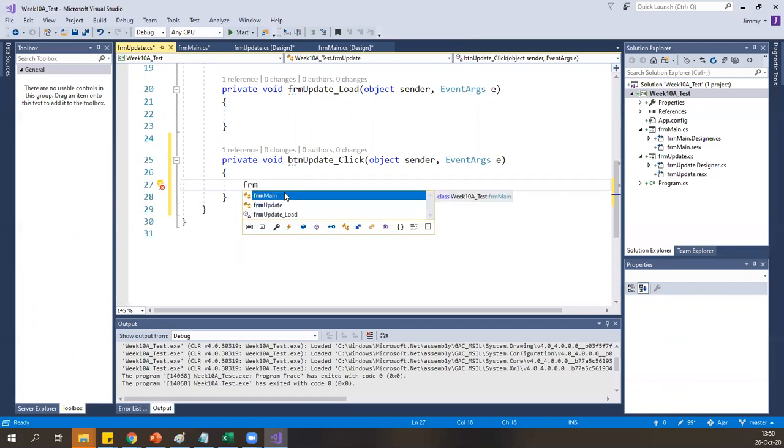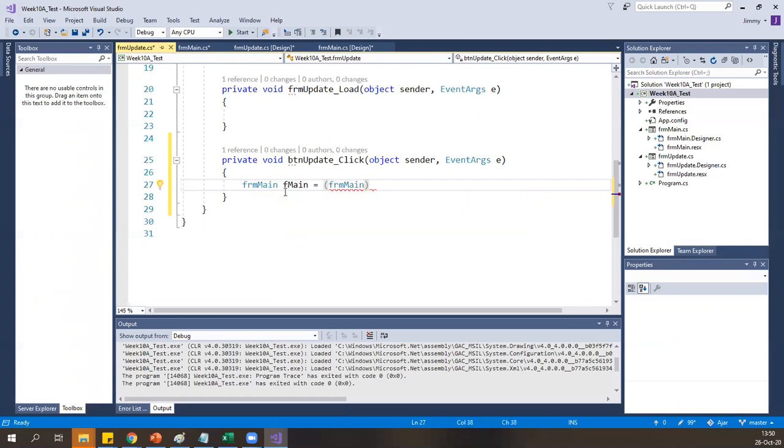Form main, f main, okay, equal to frm main, this dot owner. All right, you may not understand what it means, but let me tell you what it does. This one will create an access to the owner of this form.